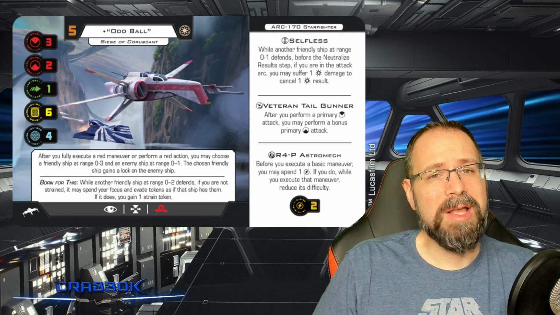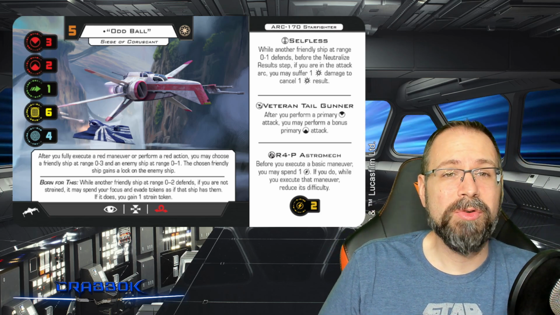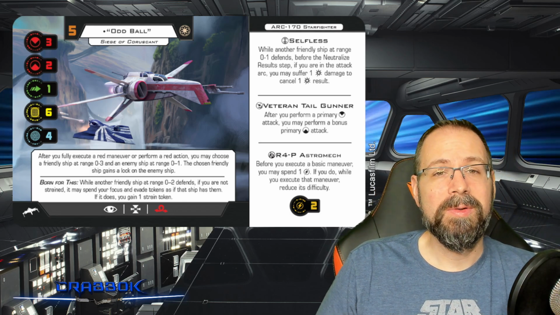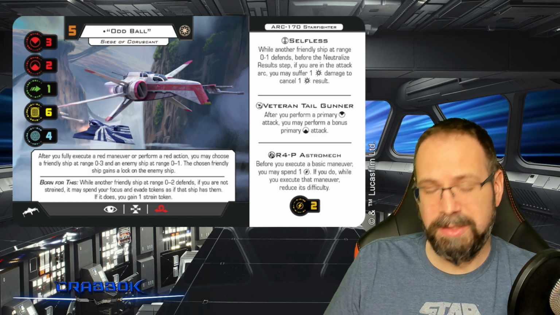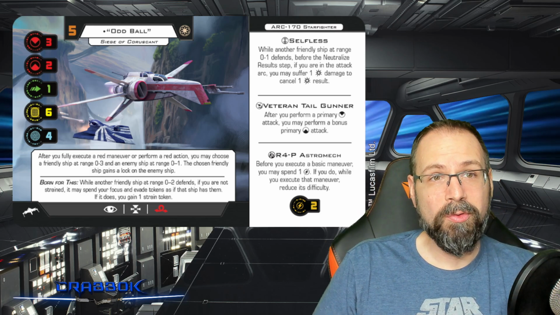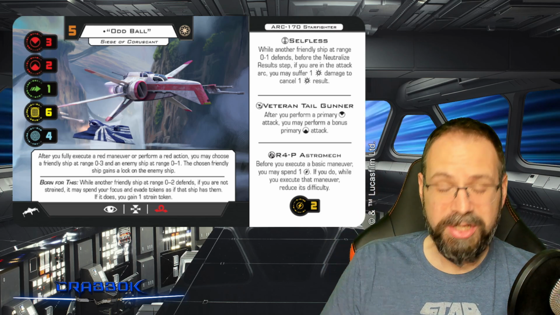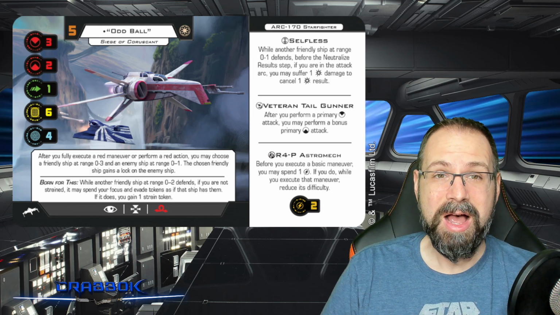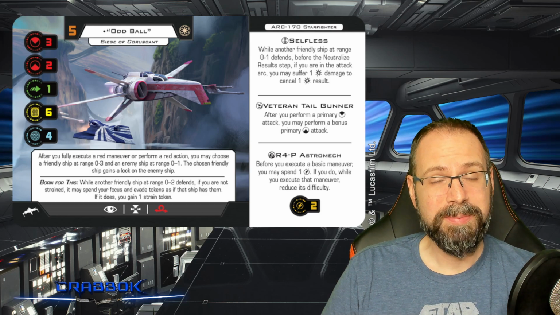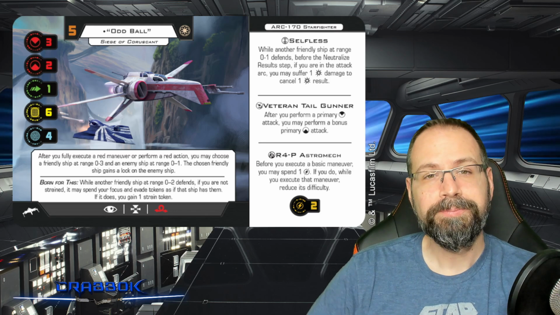He also has Selfless. While another friendly ship at range 0 to 1 defends before the neutralize results step, if you are in the attack arc, you may suffer a crit to cancel a crit. So, Selfless was not available to the Republic before, so this is new for the Republic, especially for a clone, to be able to do this. But also on a ship that has 4 shields, that's a really good card, because that's potentially 4 crits that he can cancel. So I'm kind of digging that.